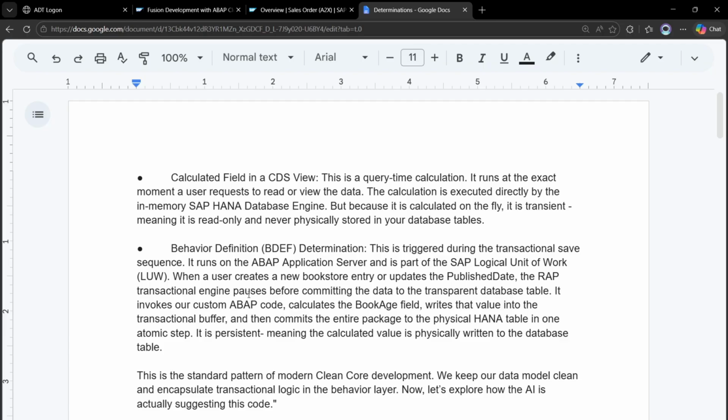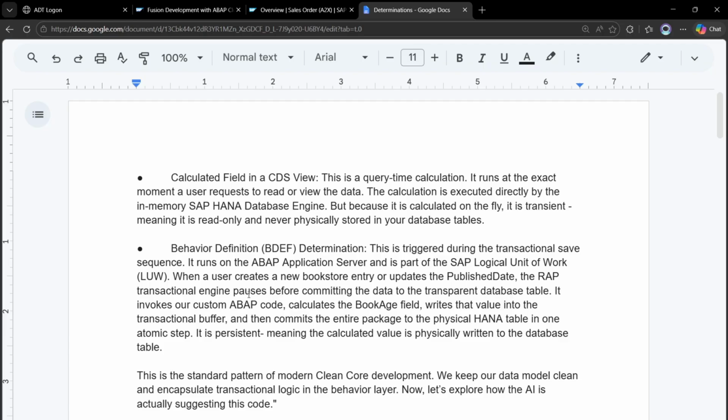So it is persistence, meaning the calculated value is physically written to the database table. This is a standard pattern of modern clean code development. We keep our data model clean and encapsulate transactional logic in the behavioral layer. So we are going to add the determination in the behavioral layer only, in the behavioral definition of the projection view entity.